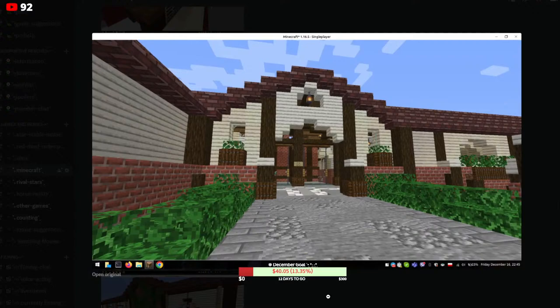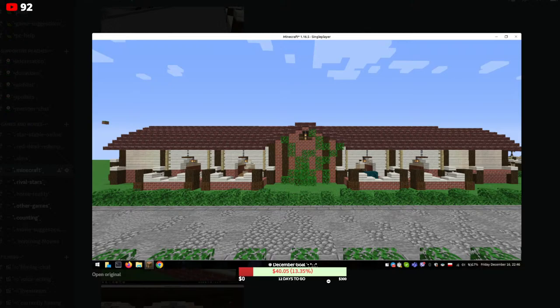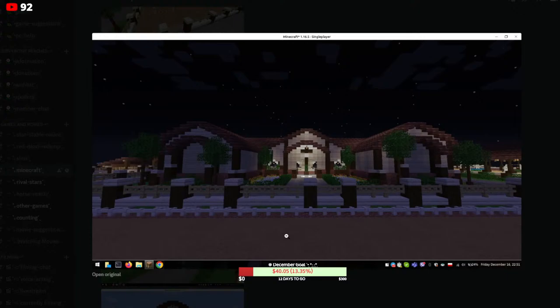Here's the barn. I really like your guys' different roof and arch designs on the roof. Always makes me so happy. Here's the side of it. Wow, you guys are good builders. I don't know how you guys come up with these designs. I like the stall design with the archway. Here's the arena. And then I like it at night as well.